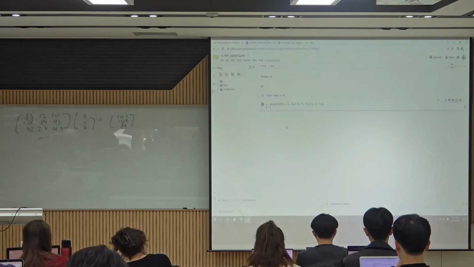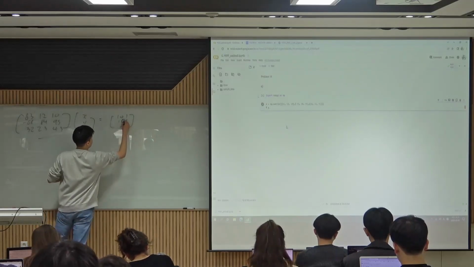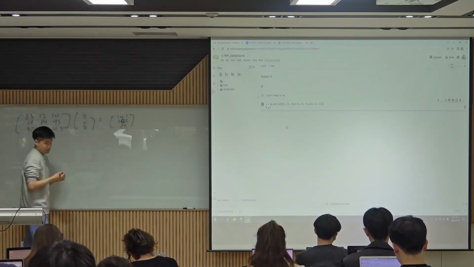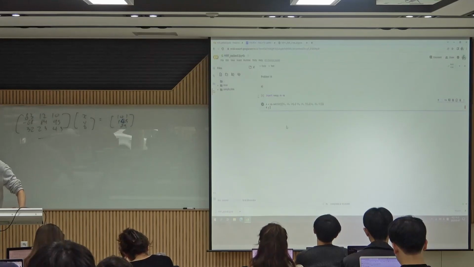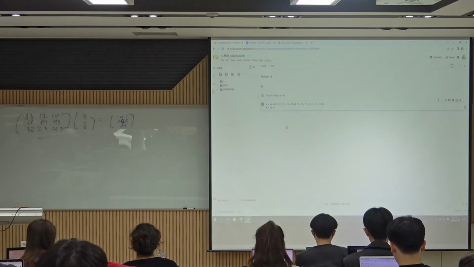So as you can see in this matrix B, there is only a number in a line, okay? In that case, this is the same, okay? We're going to use the numpy matrix.